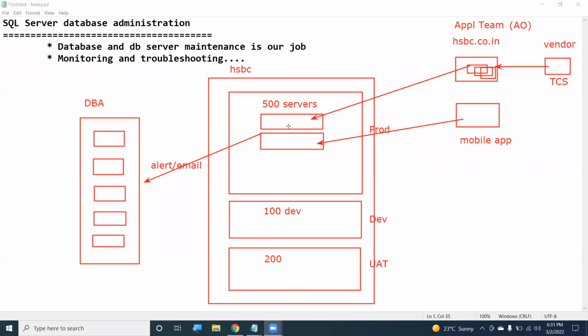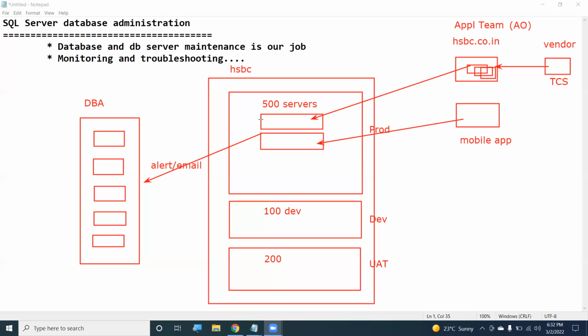Suppose tomorrow some queries are running slowly and causing more CPU utilization. As a DBA, we can check which queries are taking more CPU. Then to whom do we submit those queries, the vendor or the AO? Lakshmi, to whom do we submit? Suppose you got an alert that CPU utilization is above 90%, and you have seen that these 10 queries are consuming more CPU.